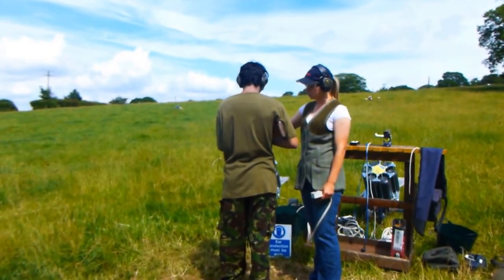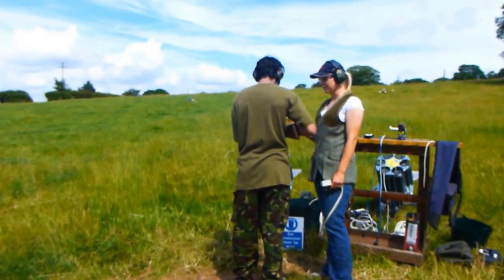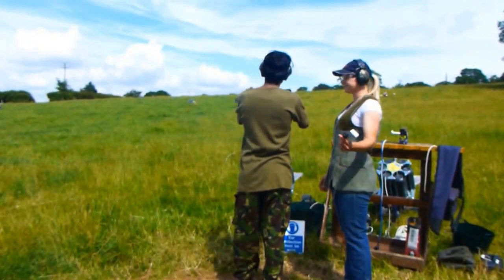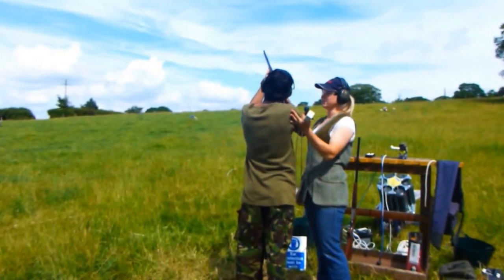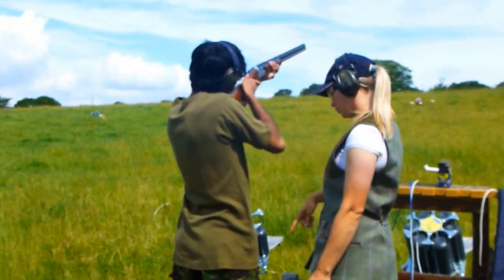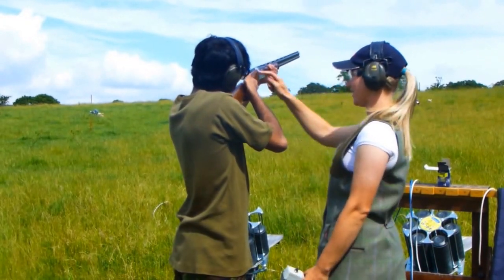Open the gun a bit more and then that will drop it. Good. Hand around the pistol grip when you close the gun. Finger off the trigger. Close it. Pop it up into the shoulder. Down in there. Head down. Good. Over to here to your pick up point. What's up with these feet? Think about that before you shut the gun.